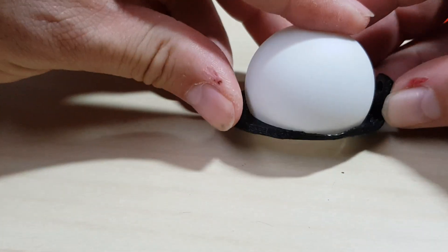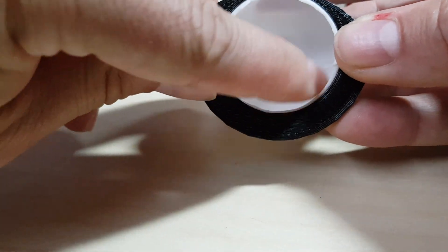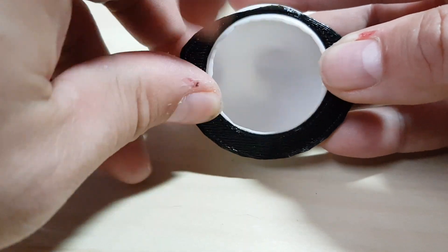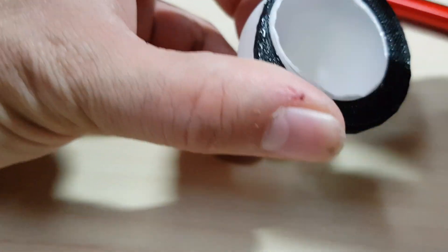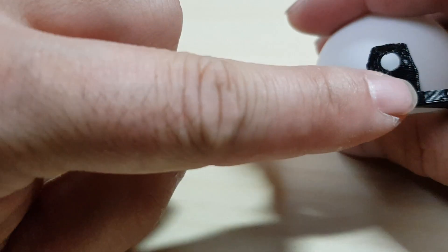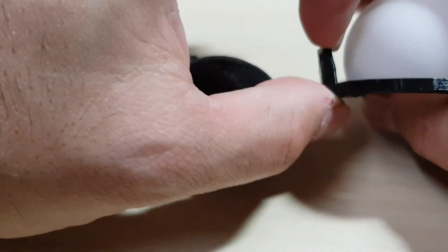I usually glue it in from below. I use a little bit of plaster and smear it around, about 2 or 3 millimeters on the inside, then push it outwards so it connects with the whole ring. You can also use plaster to reinforce these parts a little bit, because if you have to replace the eyelet several times, they can snap — they are not very strong.